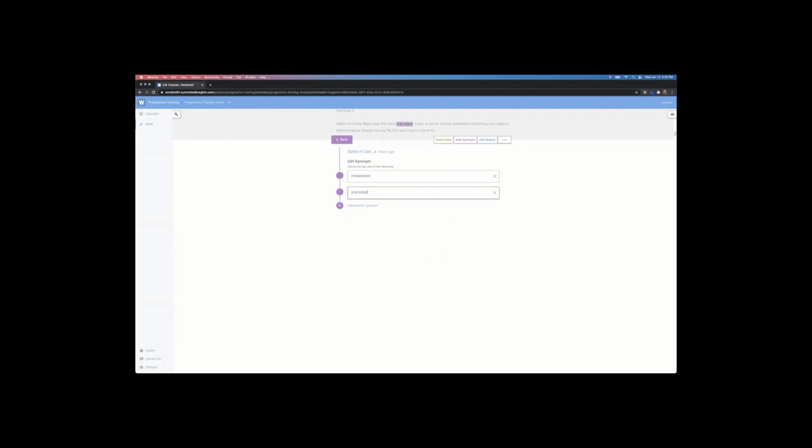Perfect. And so the way this works is now that I've added two options here, each time it writes this insight, it's going to choose randomly between one of these two. So you got a 50-50 chance of one of those coming up. If you have one that you prefer more than the other, maybe I like imbalanced a little more, you can weight these as well. So I could insert imbalanced maybe like 3 times. Now we've got 3 out of 4 chance to get imbalanced, 1/4 chance to get one-sided. So you can weight those if you like ones over the others.